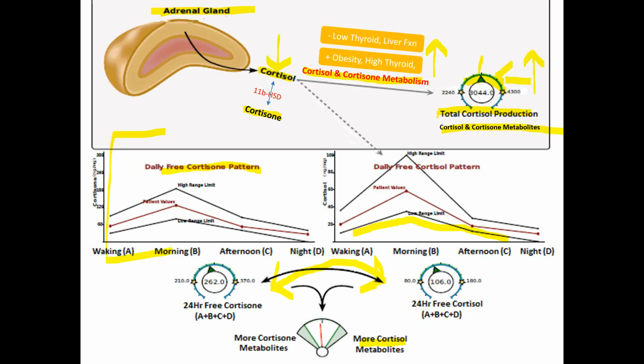Because remember, free cortisol is about 1%. The metabolites are about 75%. They have a better representation of what's gone on throughout the day. So if there are more cortisol active metabolites, then that's going to point over in this direction. If there's more of a heavy deactivation overall, then it's going to point more in this direction towards cortisone. And you want to take all these things into consideration along with the clinical picture. We want to see the free cortisol over time, the total of production, and any metabolic preference that there might be.